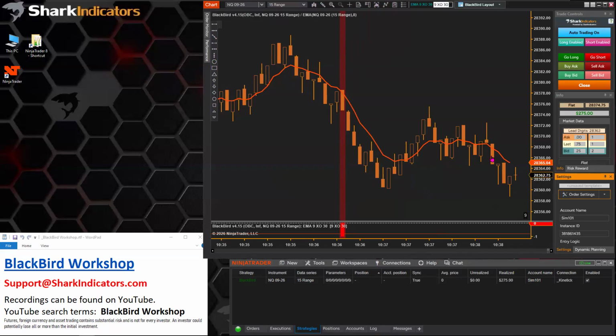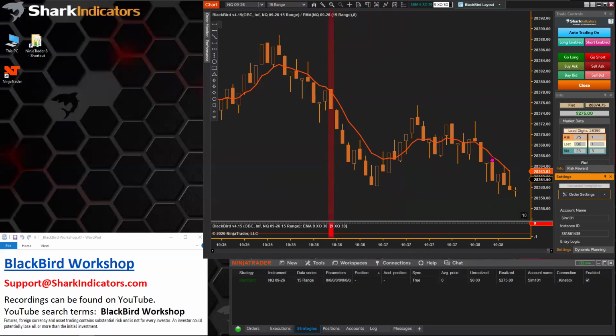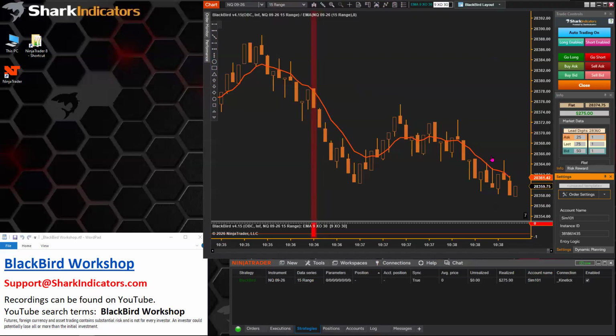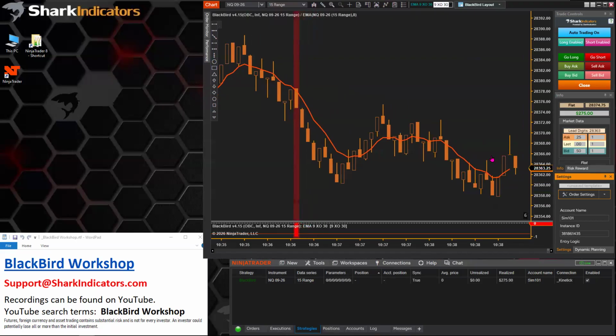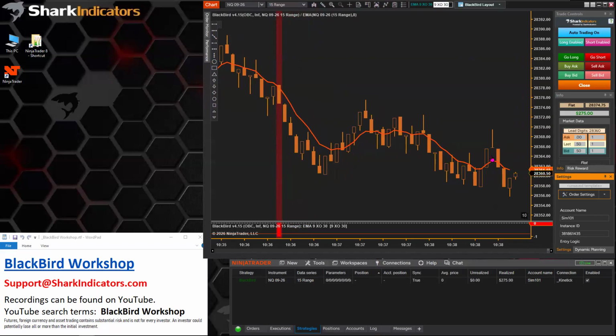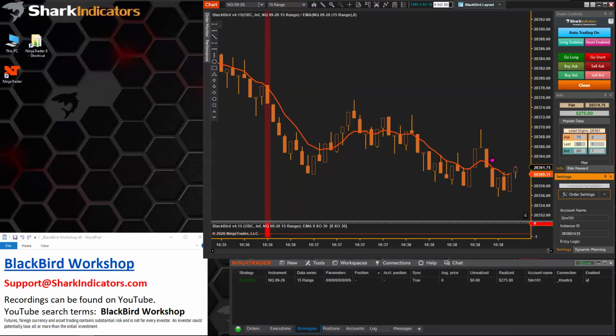Just keep in mind, guys, Blackbird is just a piece of software, it's not a piece of magic, so our software cannot nullify the exchange rules or anything like that. We just can't circumvent exchange rules. I think that's as far as I can go with that.